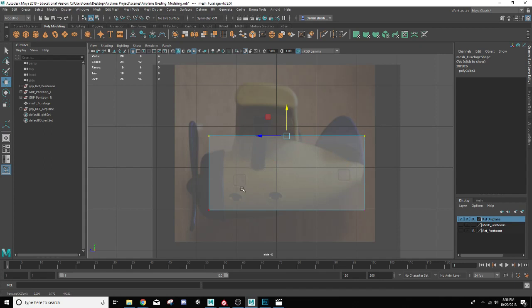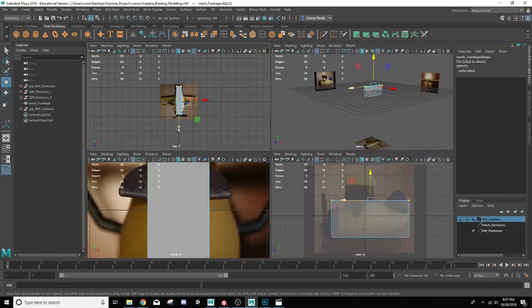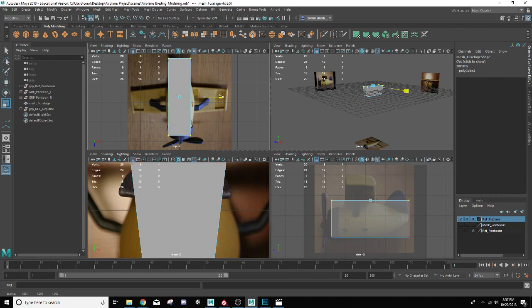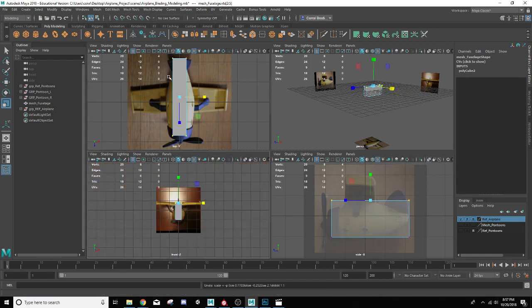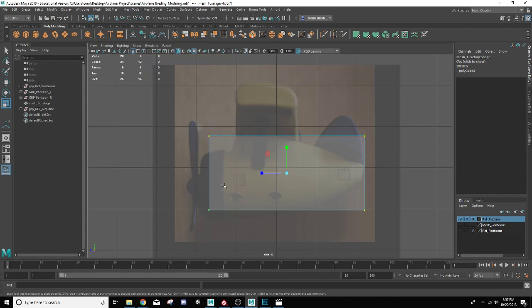Okay, so that's good. Let's check the top view. Okay, with them both selected, I'm just going to do a quick scaling of this and just make it about like so. Oops, I missed a few. See them in the bottom that I didn't get. Let's do a marquee box, make sure we get it all. Okay, something like that. And that gets the back view as well, so that's good. All right, back to the side view. So we're just going to stick over here for a little bit.